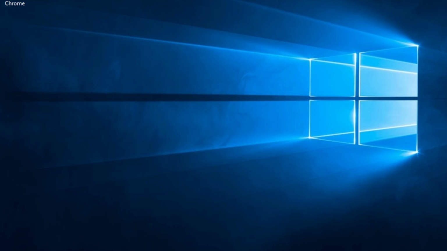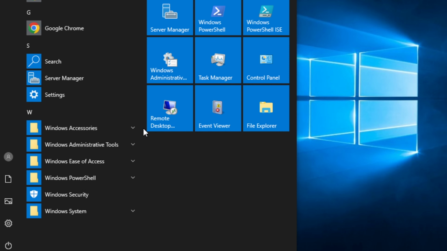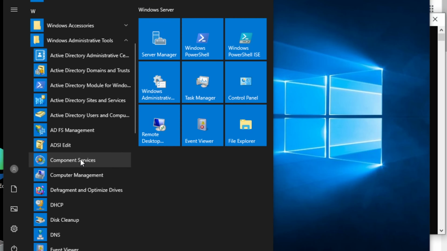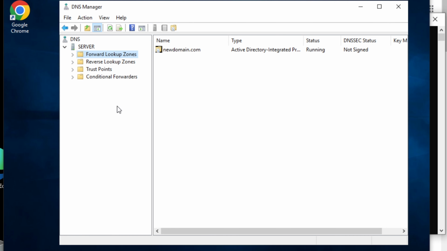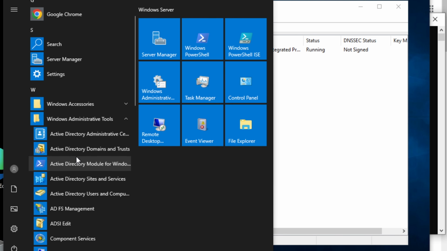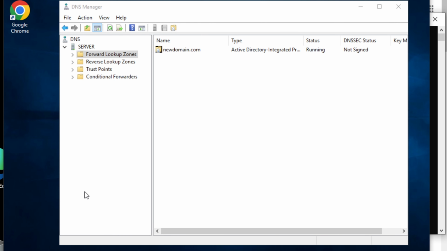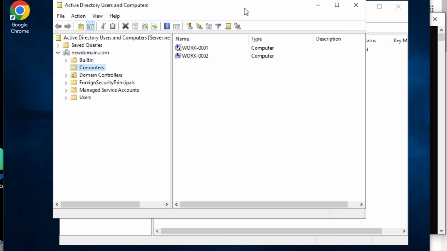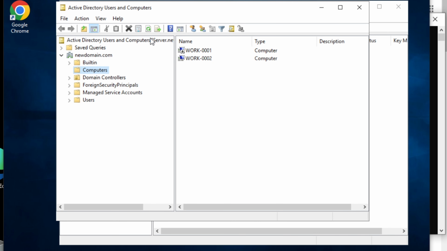So we're going to switch over to the server to see what this is. Here we go. We pull up our administrative tools, find DNS, and here is our DNS. And what does it do? Well, it's doing exactly what I just told you about. Let me explain this so it's easy to understand. I'm going to open up Active Directory users and computers. If you watched my previous videos, and if you haven't, I highly suggest that you do, especially the one on AD, we can see that we have some computers that we have created and added to our domain.